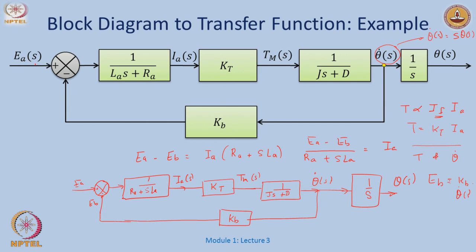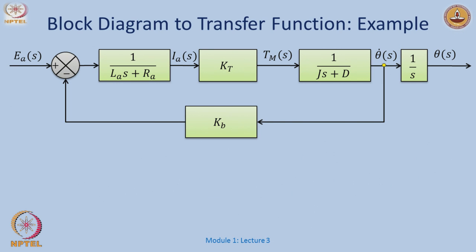Okay, so again back to this. We start with input voltage which generates a certain armature current, and this armature current results in a torque, which results in a certain angular velocity, and this angular velocity I can integrate to get the displacement. And I also know that to close the loop, Eb is related to theta dot via this expression, and then I have this entire closed loop system.